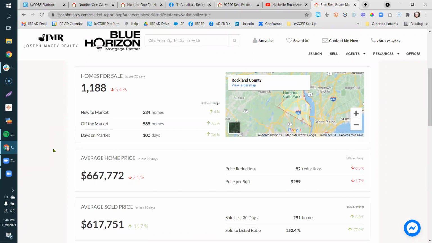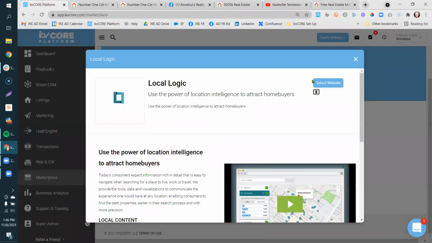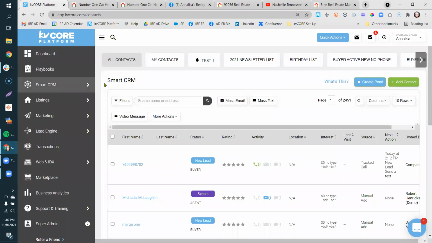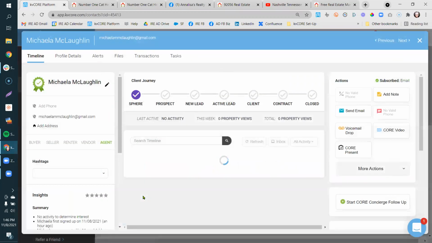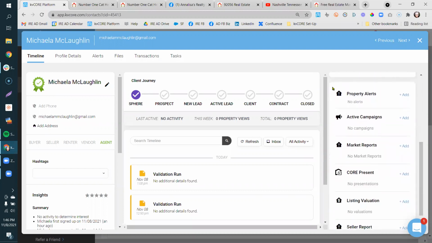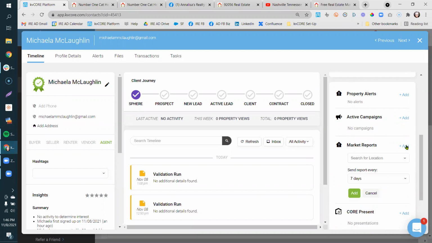Now, if you want to set this up for someone physically on your dashboard, you'll open up a contact, and these are done one by one. There is not an en masse for this unless you create a squeeze page with a market report. But like if we go into Michaela here, on this right-hand side, you can always give yourself the eyeball on what type of communication do I not have firing out to this person right now. So we can see right now we don't have alerts, campaigns, market reports, nothing is going out to this person. So I could go into a market report, maybe I speak with her and she's like, you know what, we're looking in this area. I'd love to have information at X amount. So you could put in the area.